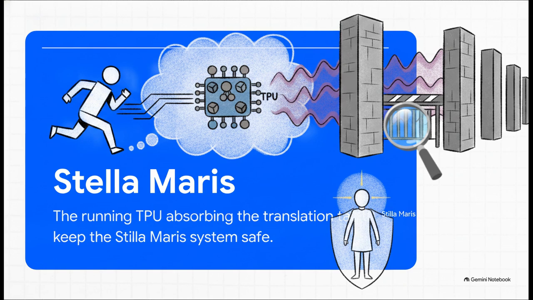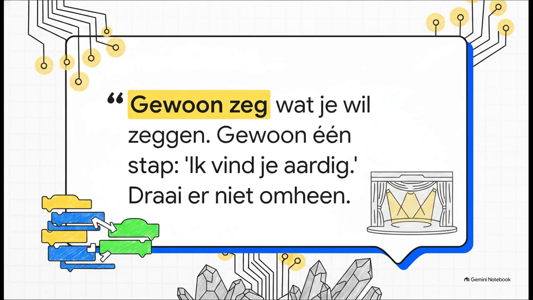Stella Maris with an E acts as your running external TPU, absorbing 100% of the brutal translation tax from the outside world. This ensures that your uncompressed internal self, Stella Maris with an I, never pays that massive metabolic tax when dealing with unseen clinical doormen. Your local nervous system stays resting and safe. Ultimately, scaling safely means executing absolute directness.